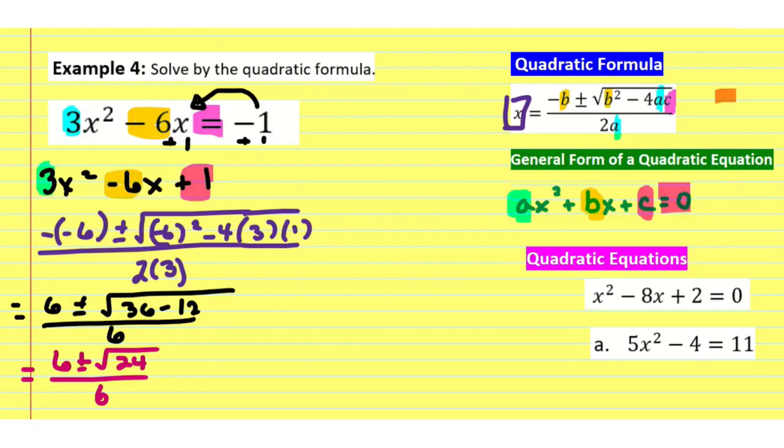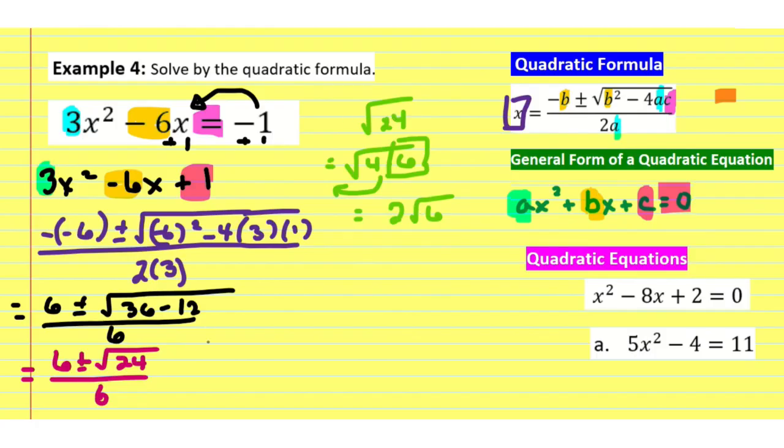Okay, so we need to consider the square root of 24. So let's go up here and let's reduce the square root of 24. I can do the square root of 24 is also equal to 4 times 6. I can take the square root of a 4. It's going to be 2. 2 is going to come out to represent the 4. But 6, we cannot take the square root of a 6. So 6 is going to stay in the radical house. And so that's going to end up being 2 radical 6. So the square root of 24 is equal to 2 radical 6.